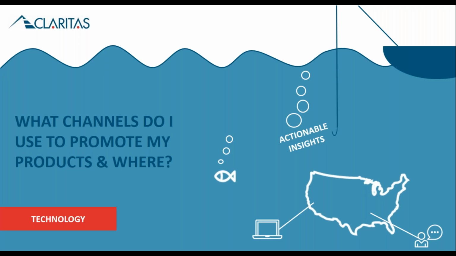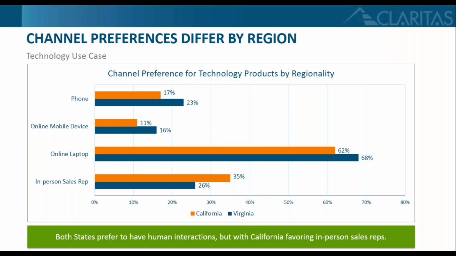Their hunch, once again, is that they're concerned with the approach. They don't want to use a one-approach-fits-all, because they know people in different parts of the U.S. act differently, but they don't know how. So we're going to dive into how we can use this data to understand that question.